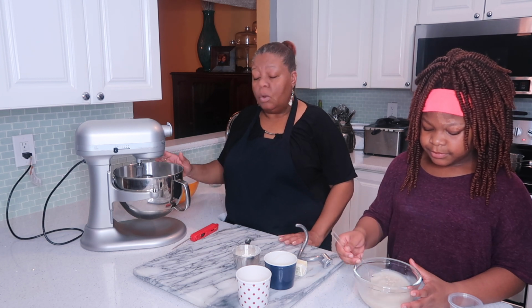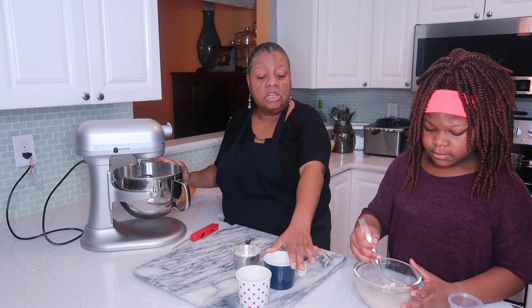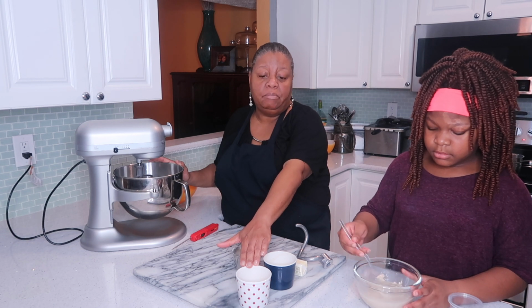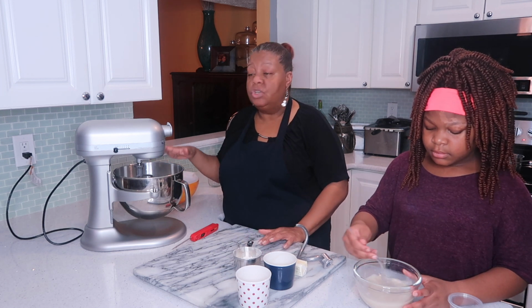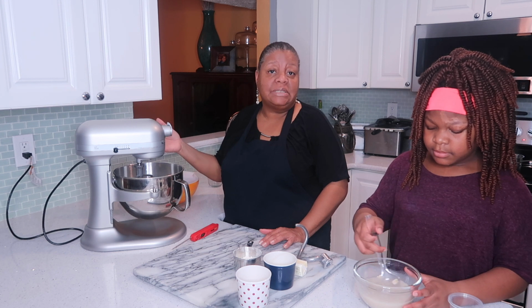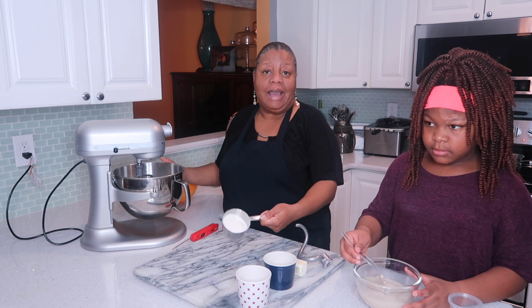So once that yeast has done its thing, we're going to incorporate also 5 tablespoons of melted butter, and we have 1 large egg that's already been beaten. And I have some extra flour here in case our dough is a little sticky. Sometimes when it's a little moist outside, you'll have a little stickiness in your dough. So that's why I have this extra flour here.